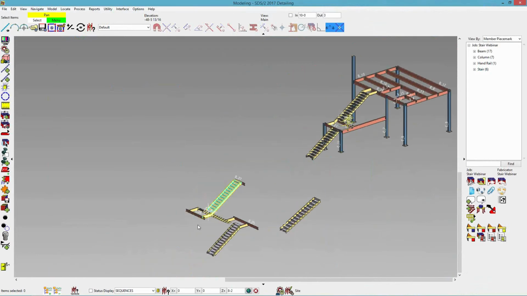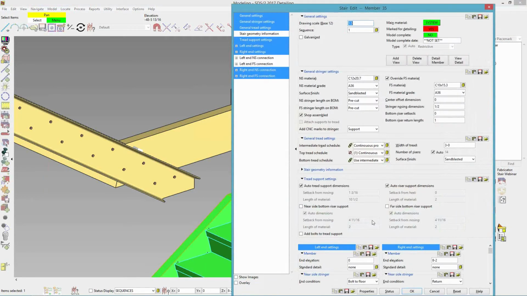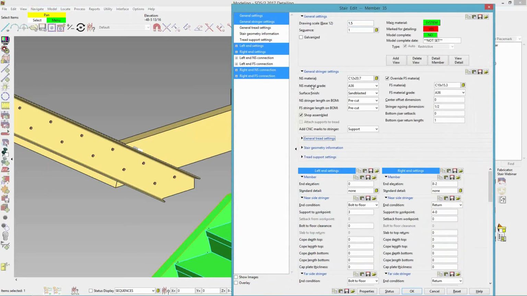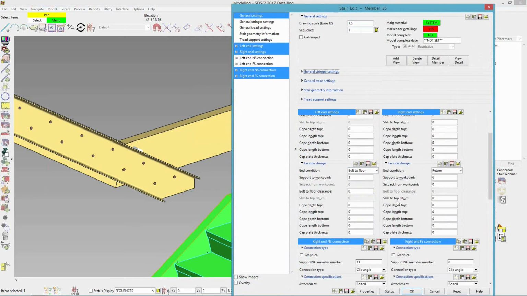Coming back over here, maybe instead of a return, I want to put a top plate on there, or top cap. If I edit this, I'm just going to go ahead and make some of these. Okay, so I have my far side stringer return for my right end, and I'm going to turn that to a top cap.